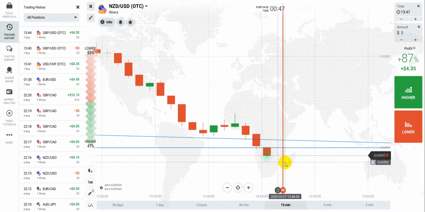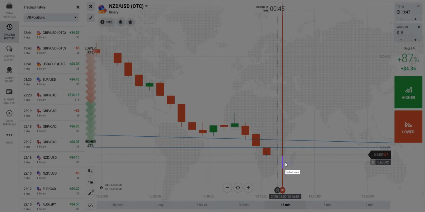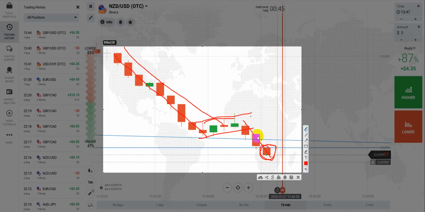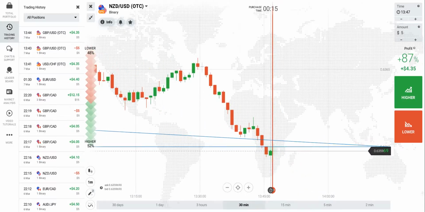I will get an opportunity if I wait here. If I wait some here, too much strong selling pressure, again selling pressure, some buyer. So when the market becomes weaker, the seller becomes weaker, this time we get an opportunity, just wait. But now we cannot trade here confidently. Sometimes we follow this momentum, but it's not a sure shot. We need to wait for the right opportunity, just wait.